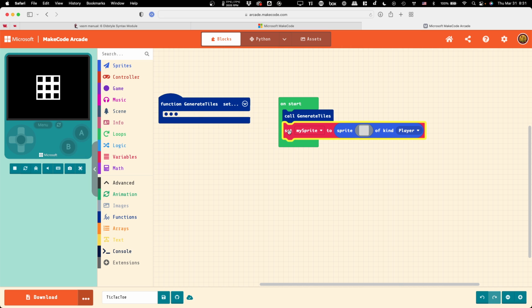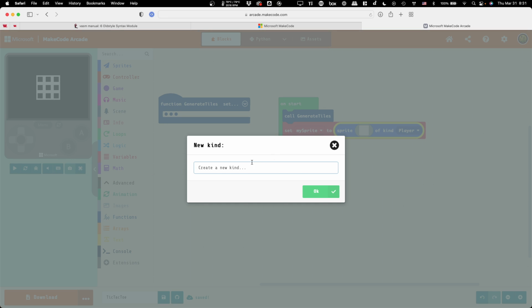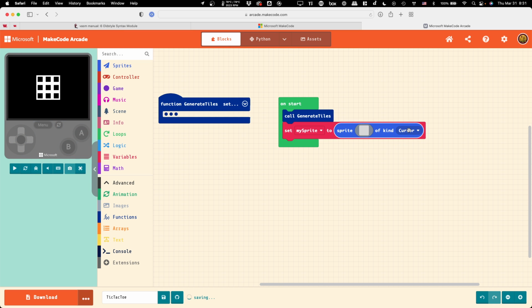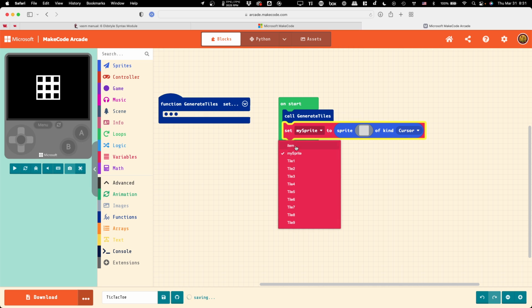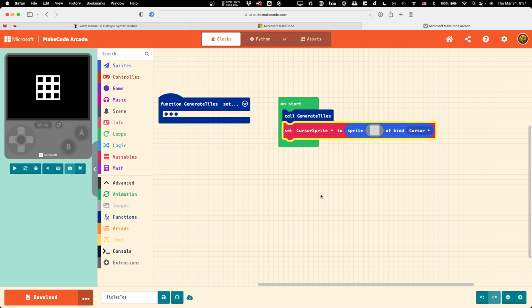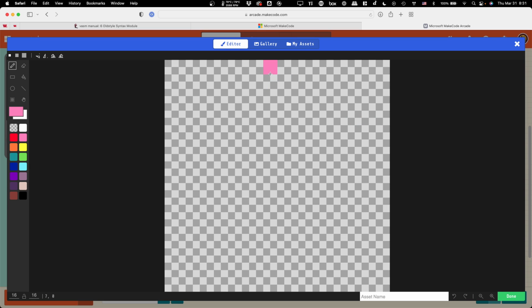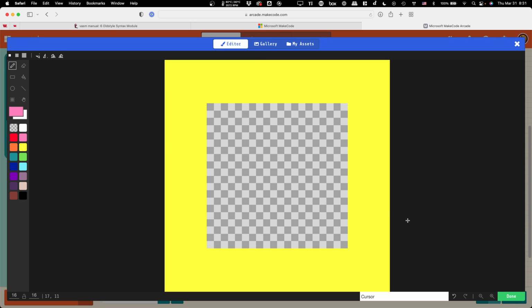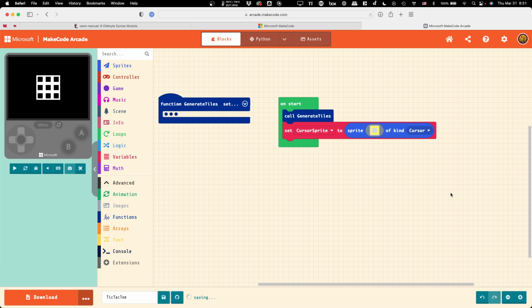So I'm going to make a new kind called cursor, and I'm going to name it. The cursor sprite to be the gold thing.